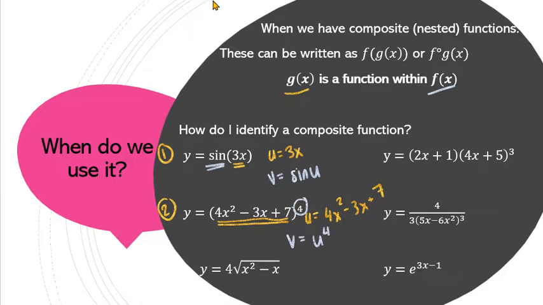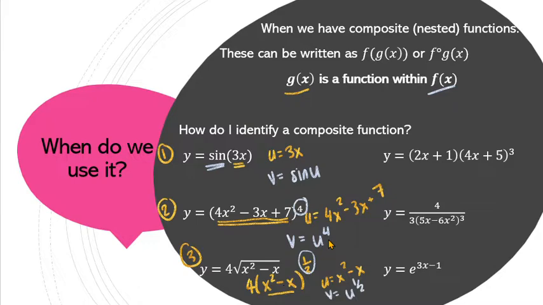Getting a little more complicated, for number 3, we have a lot going on. So what I'm going to do is some of the things we already know from previous classes. I'm just going to rewrite that square root as an exponent. I find it's easier. We can see what's going on. My inner function, I shouldn't have written it in gold, is obviously x squared minus x. So we have u equals x squared minus x, and v is once again going to be the power, or the root, u to the 1/2.